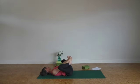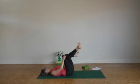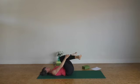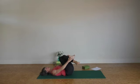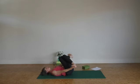So after you've felt another breath there of stretch in the inner leg, inner knee, let's see if we can feel the outer leg and outer knee stretching. So cross the right leg over the left leg and take this lying down Gomukhasana pose. So just pull the legs apart. You're crossing at the thighs and then pulling the shins towards you and apart. And see if you can feel where this is. You might feel it in the hamstrings, the outer thigh, and maybe in your outer knee. If you want to, you can always hold the feet and go a little bit deeper, pulling the feet apart and feeling a stretch there in the outer legs.